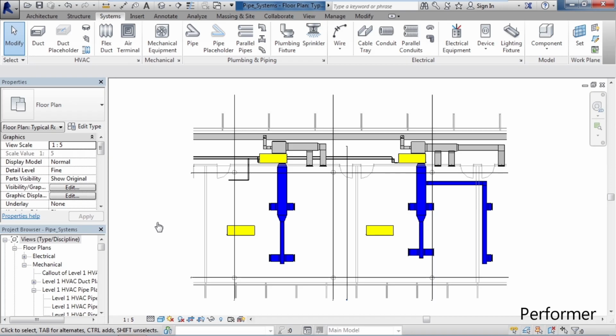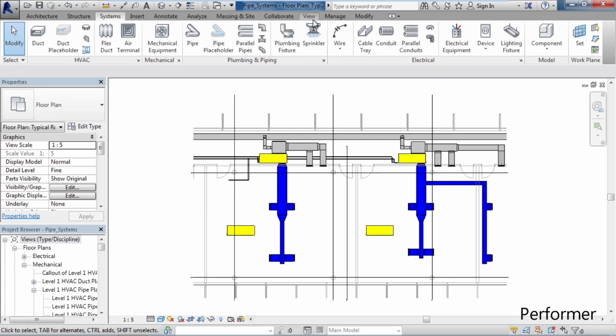That way I can start to build that mechanical system, in this case, the piping system. I can add everything to it first, or I can add things to it as I go. So on my screen, I've actually added two more additional mechanical elements. If I mouse over each one, you'll see the mechanical equipment element on the left has been added and the one on the right has been added. Currently, they don't belong to a system. They're just floating. And I'm going to use those two as an example to add a new system.